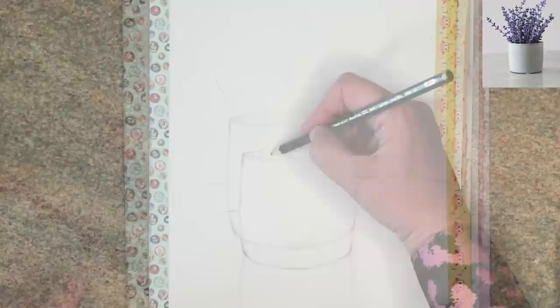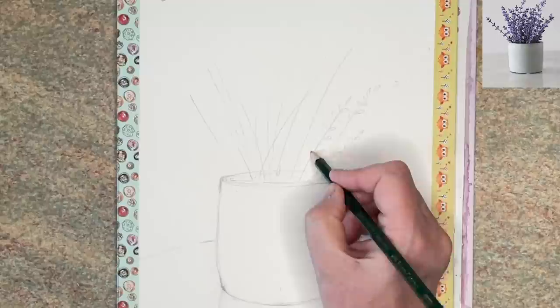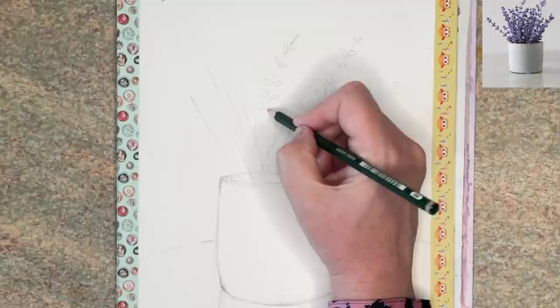I'm just sketching in the back of the table here so the composition is really nice and simple. I'm sketching in a few stems for some guidance because this painting is quite loose, and I'm going to be spattering a lot of the lavender flowers. I'm sketching in a few of the petals and I will be using masking fluid to mask out some of the lights on the petals as well. This drawing is just for guidance because this painting is going to be nice and loose.